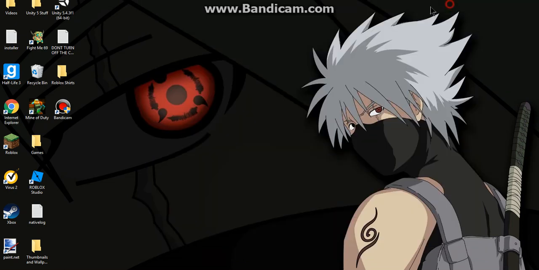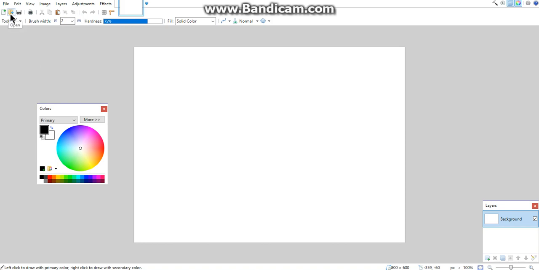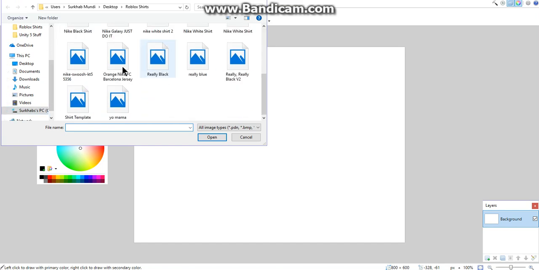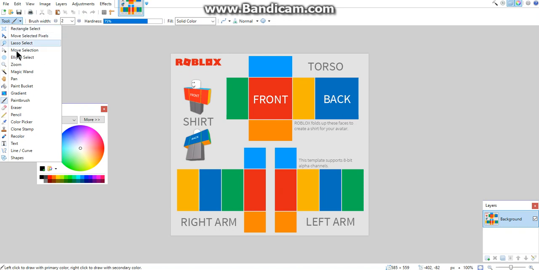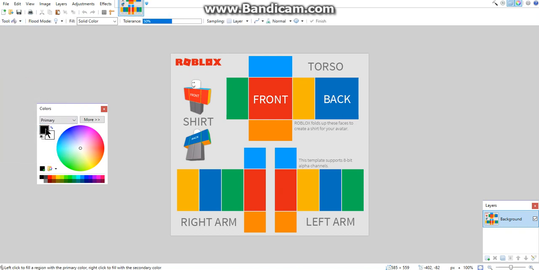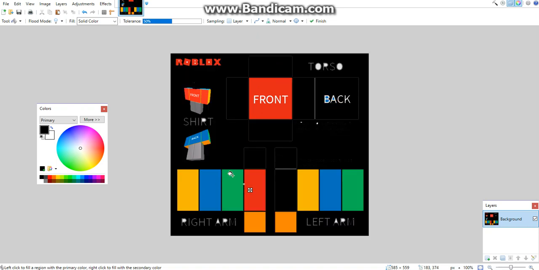And then after that, get into paint.net, and what you want to do first is click that folder button, aka the open button. And it'll bring this up. Find your shirt template. Open that up. Now, since my shirt is black, click this toolbar over here and click paint bucket. Now, you want to choose your primary color. If you don't have this color wheel, press F8 or find it over here. And then just color every single one of these except for the front right here. And if you do make a mistake like I did right now, just press Control Z.